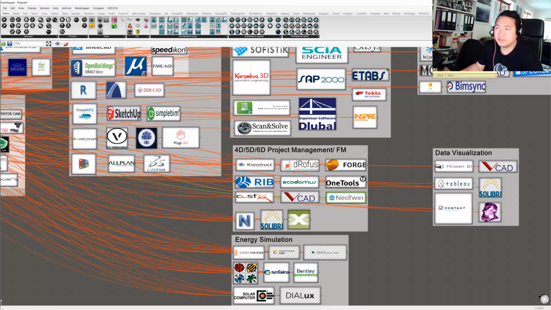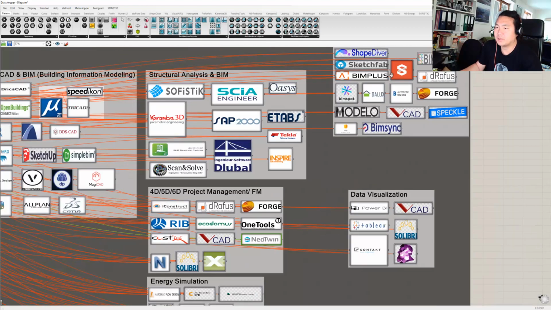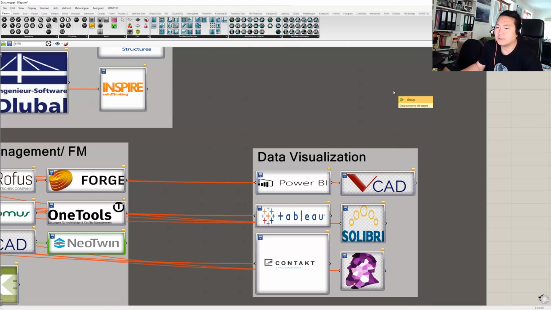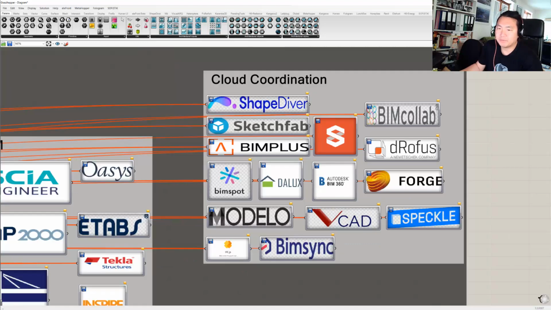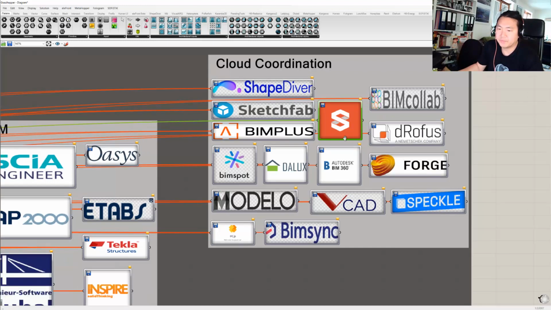And this data never ends, and you can also use your CAD or BIM model and have it displayed in cloud-based systems. So nowadays we are talking about ShapeDiver or Sketchfab. Some of them you can use as a free version, and your BIM model or your scripted model can be displayed on a cloud system. And ShapeDiver in particular has a plugin for Grasshopper, so the Grasshopper model can be directly visualized in a cloud system.